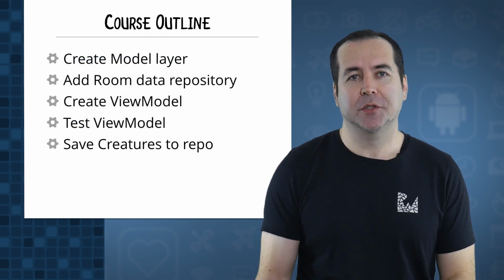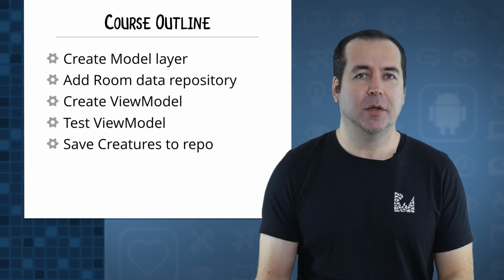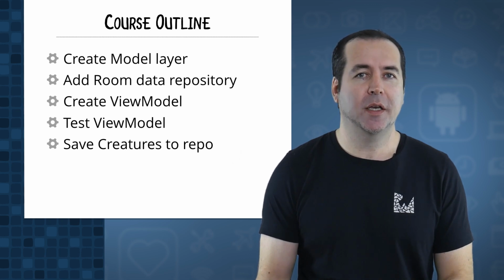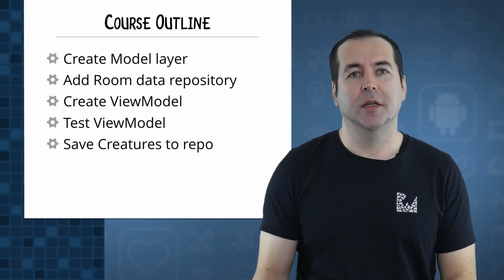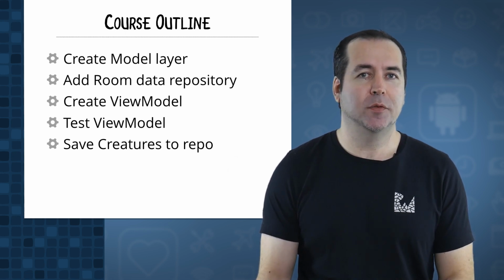We'll first build out the screen that lets you create new characters. We'll walk through creating and testing the model, which will be independent of the view model and view layers. We'll set up a repository to let you store character data in a room database. Next, we'll create a view model and add unit tests for the logic contained in the view model.